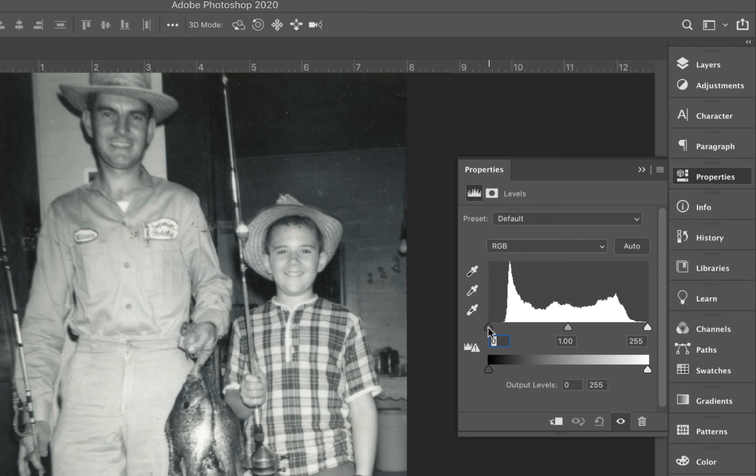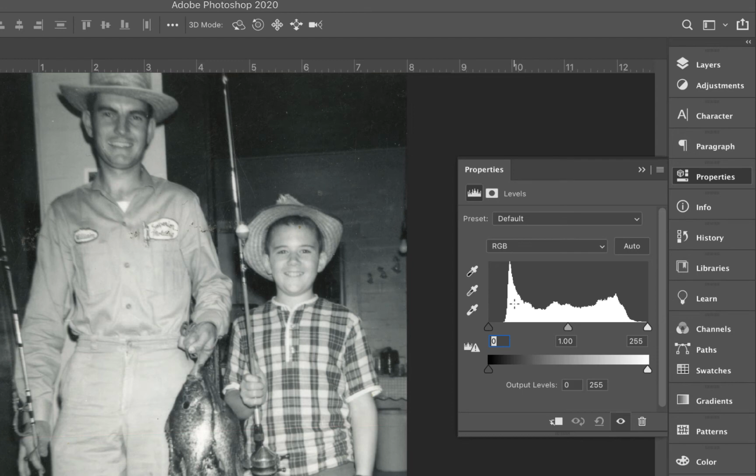So we do have options here, and again, levels is usually used first, unless you prefer curves, to help you understand how to change these tonal values in your photo. This histogram basically shows us the light and dark values in this photo. This little triangle here, this gray one, and this white one represent the shadows, the midtones, and the highlights in our photo. As we start to see these peaks and curves in our histogram, that basically is giving us some hints to color data that's there.